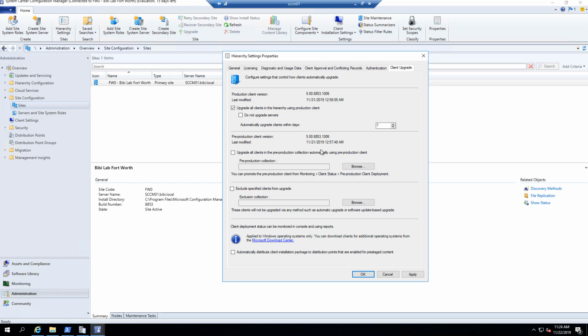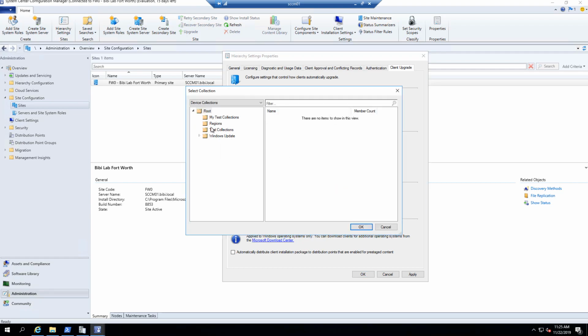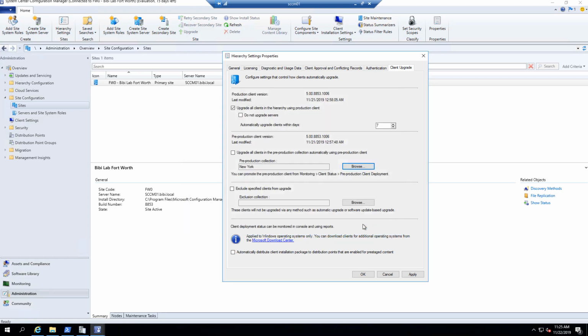And let's say that if you were trying to deploy this only for a pilot or some kind of testing, and you wanted to deploy it to just that specific collection, then this is the way you would do it. Just go and select the collection, and then simply deploy to that specific collection, whichever one that you want to deploy to. I'm not going to worry about this.